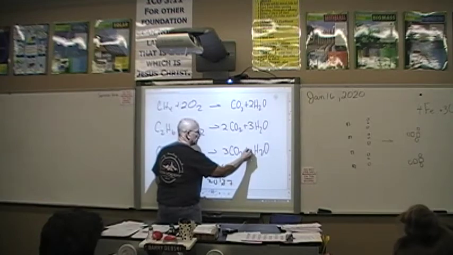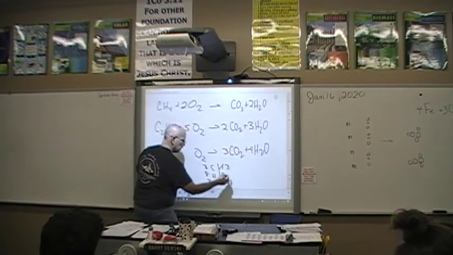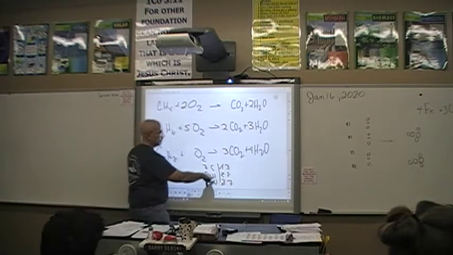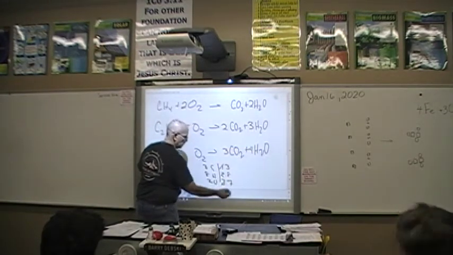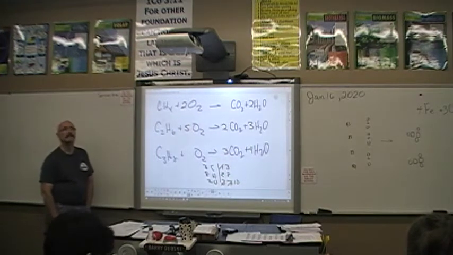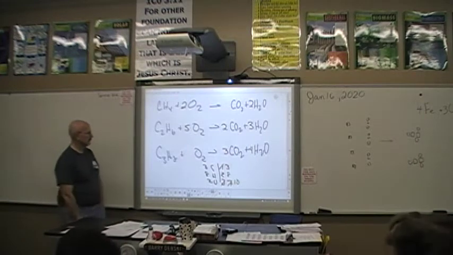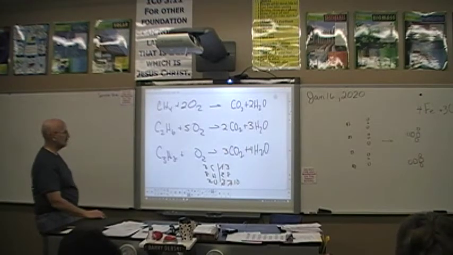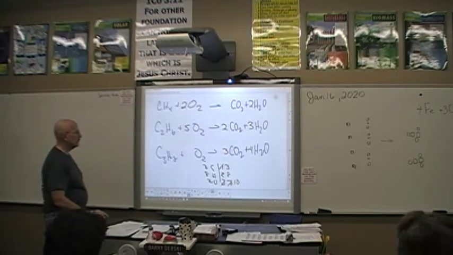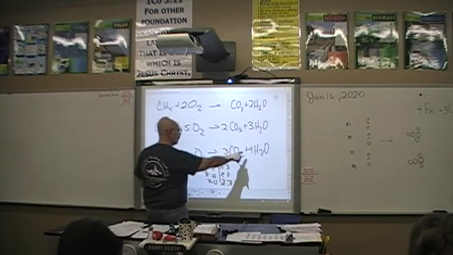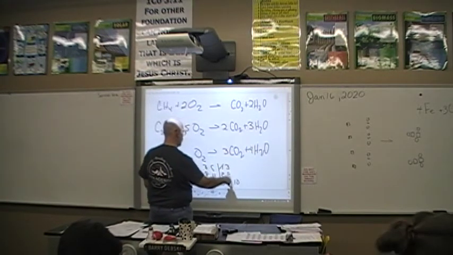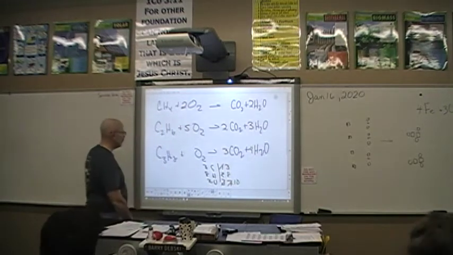Let's do that in green. 8 hydrogens now. And over here, 8 hydrogens already. 4 oxygens plus 6 oxygens. Now I'm up to 10 oxygens. Last step. Is that 5 too? It's going 2, 7, 4, 6. What did I do wrong? So I got 8 hydrogens. I know which one. 4 oxygens plus 6 is 10. What did I do wrong?